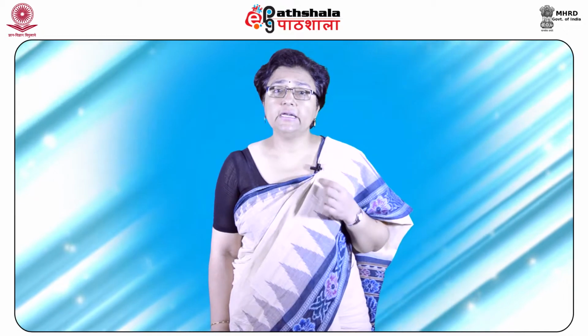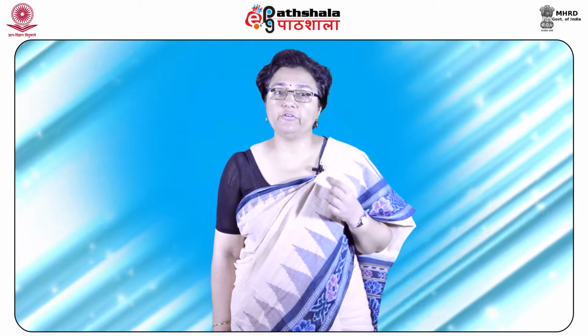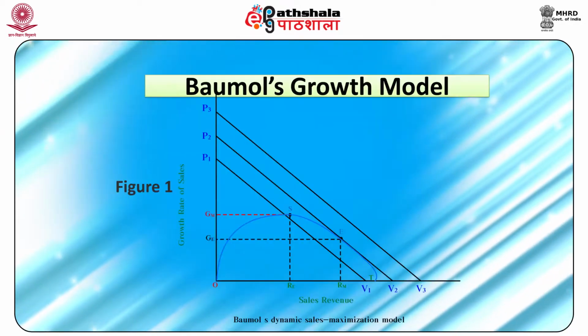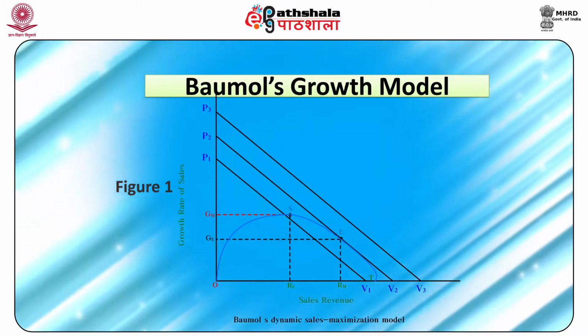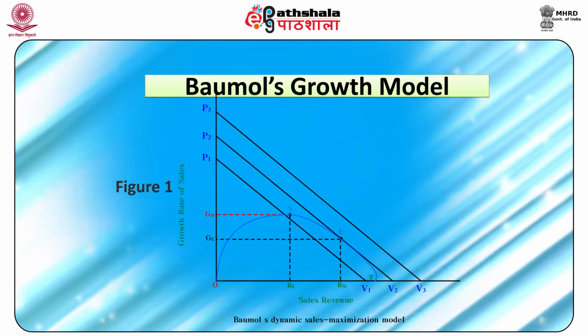The model further assumes that growth of sales is financed by profit, which is dependent on the growth of sales revenue and costs. As the model assumes that profit is used to finance growth, so higher the share of profit retained, the higher will be the rate of growth of sales revenue. Thus, the rate of growth of sales G is a function of profits pi and current sales RT, or G is a function of pi, RT. While profit is a function of current sales, rate of growth of sales, capital cost, and other costs. In figure 1, the rate of growth is measured on the vertical axis and sales revenue on the horizontal axis.